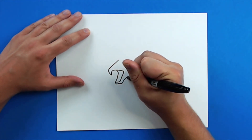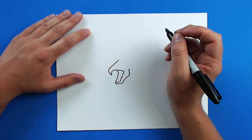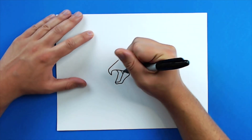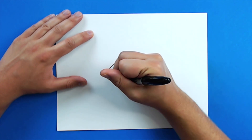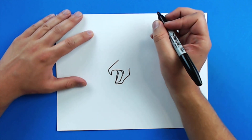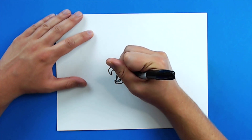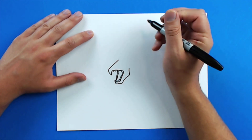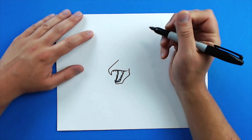Then I'm going to bring this line up at an angle and then out like that. Now I'm going to draw a little line right here just to show where the mouth is kind of stretching open, and then another little line over here to show where the other part of the mouth is. Then in here I want to add some teeth into the MUTO's mouth, and I'm going to put a few up here as well. Then I'm going to take this line and bring it down here.